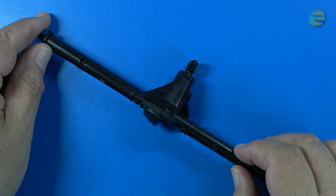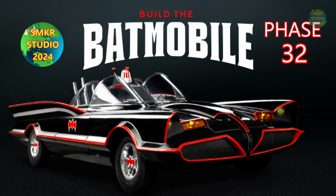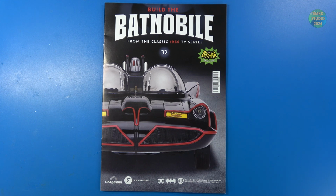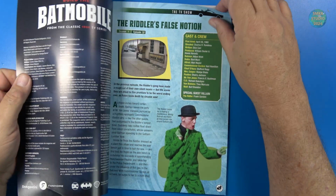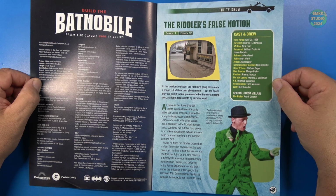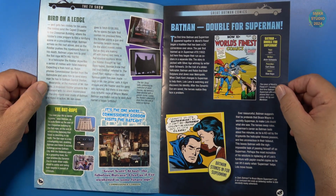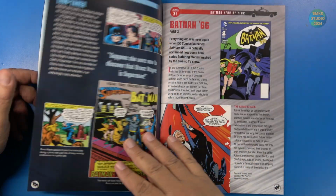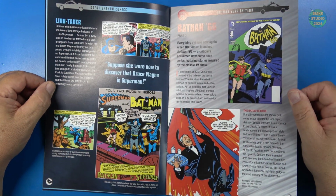Let's go ahead and get started on the final phase for this pack, phase 32. Let's look at the magazine for the final phase for this pack, phase 32. Once again, from Season 1, Episode 32, The Riddler's False Notion. And the great Batman comics, Batman Double Force Superman. This was from 1971. Batman Year by Year, again, Part 3 of Batman 66.